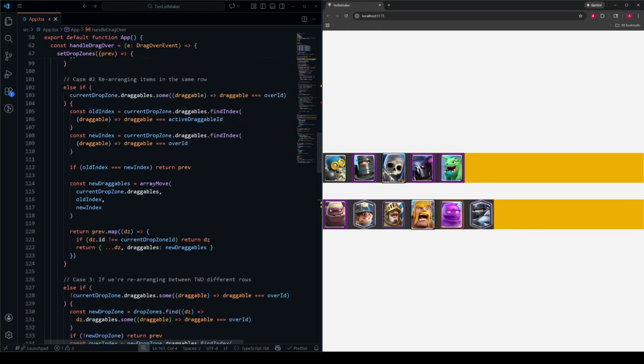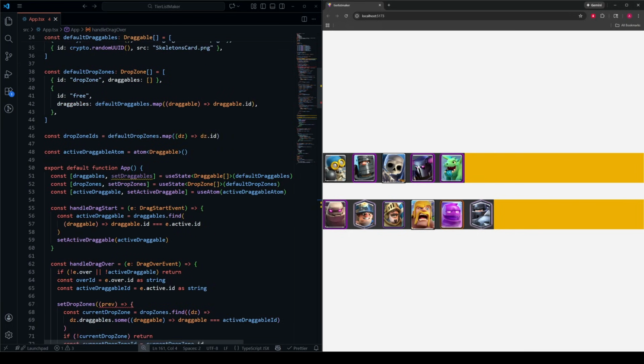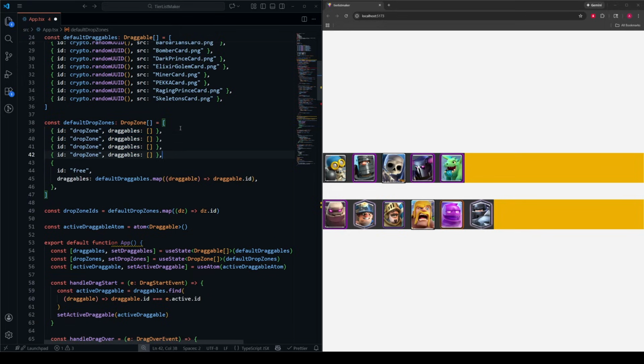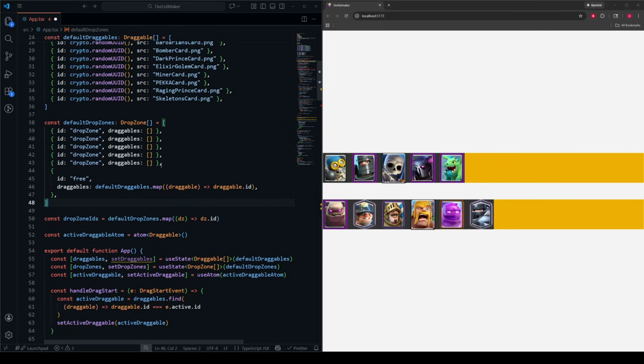Let me show you. Let's go ahead and go up here and let's just add a few more drop zones. So right now we only have these 2 drop zones here. I'll just take this main one and I'm going to copy and paste it 4 times. 1, 2, 3, 4. So now we're going to have 5 drop zones plus the one for the free Draggables. For the IDs, let's make each of them the actual tier. So usually we have S tier, and then we have normally A tier, we have B tier, C tier, and let's just say D tier. For now, there's no F tier, but we can always add it later.